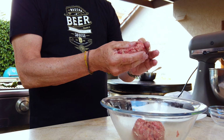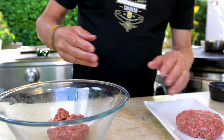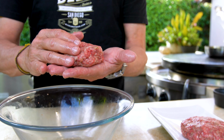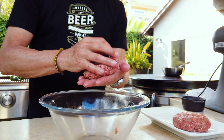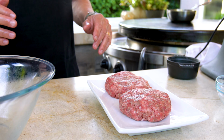There's your burger. I can tell you, I can already smell this thing cooking. It's a half pound, it's not that little actually. The brisket will make a tremendous difference. Okay, so there's our burgers. We'll make 2. Let's check our poblanos now.